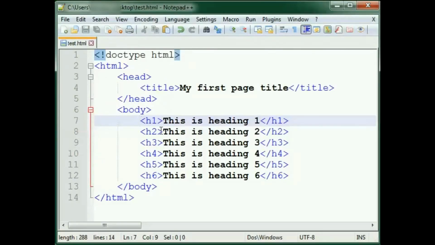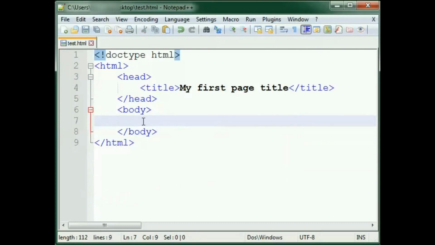And now about HTML paragraph. HTML paragraph tags are used to define the HTML paragraph element. The p tag is probably the most commonly used of all tags.